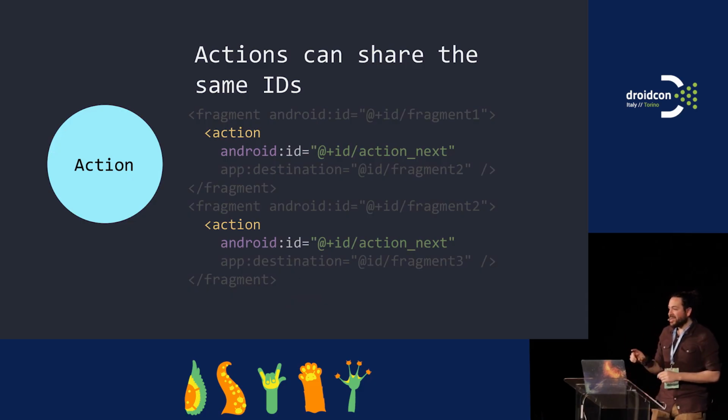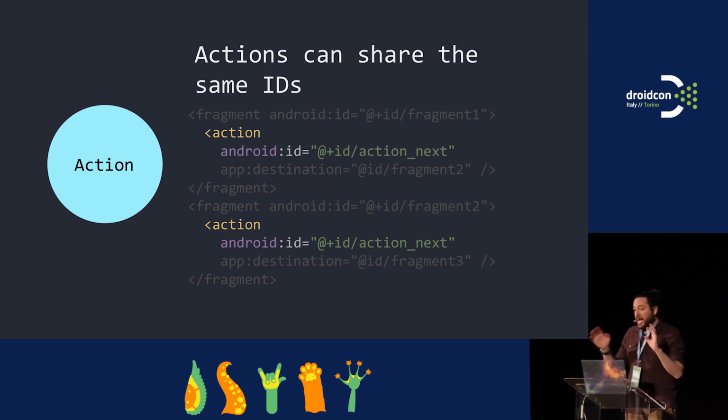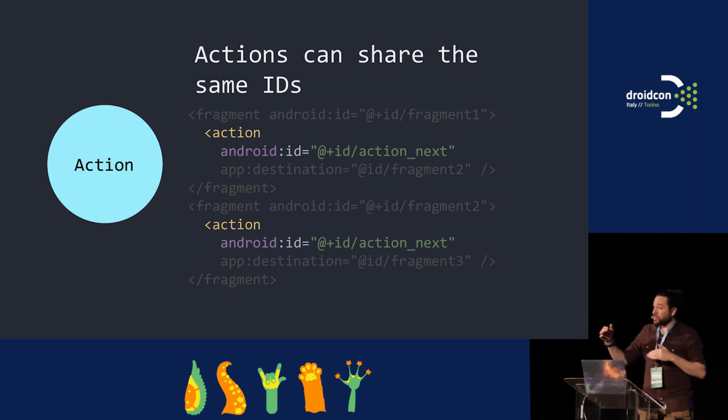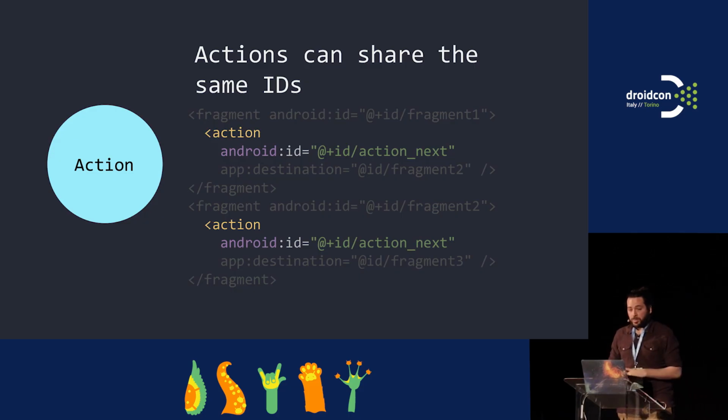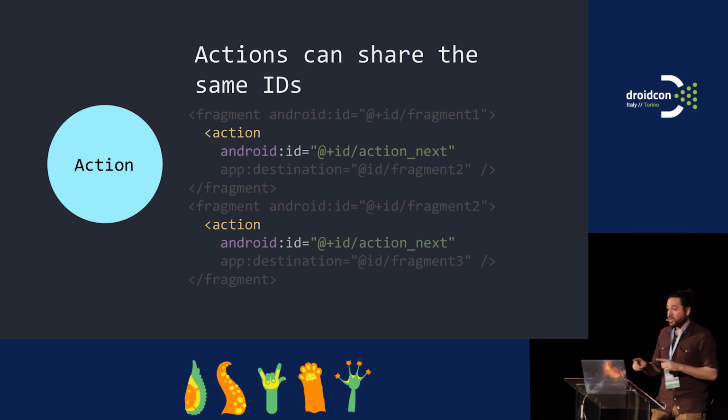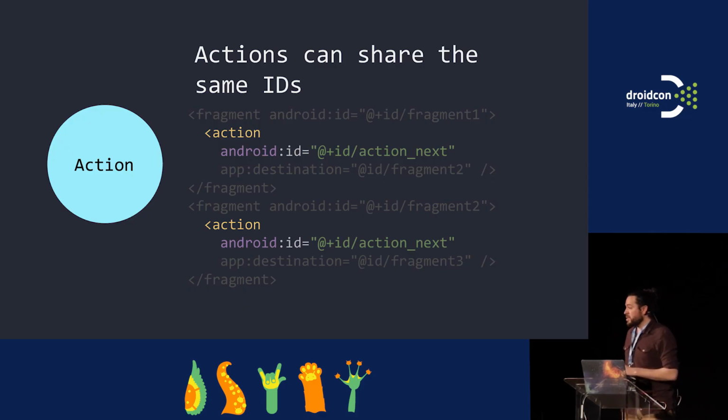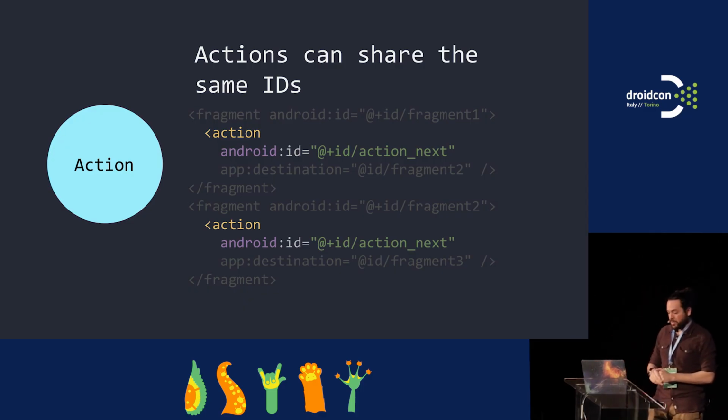And something that is interesting with the actions is that that's something we don't use to on our Android layouts. All IDs in one layout must be different, right? If you have two same IDs, then your IDE and your build is not working anymore. But on actions, they can share the same IDs. And you will see a little bit later on this talk that it can be very, very useful.